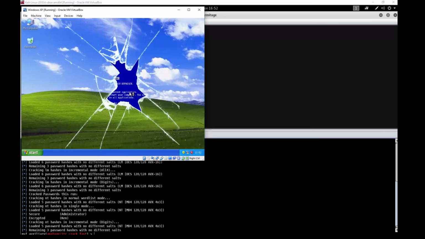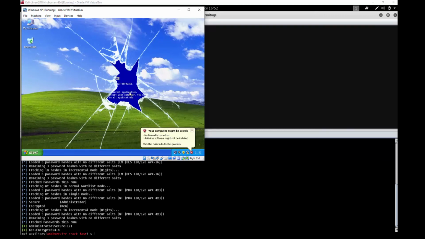We're into cracked machine. You may notice it's saying your computer may be at risk, no firewall is turned on, an antivirus may not be installed. So what we will do is we'll switch on the firewall, we'll switch on the antivirus, we'll reboot both systems, and you can try it yourself to see if you can gain access.